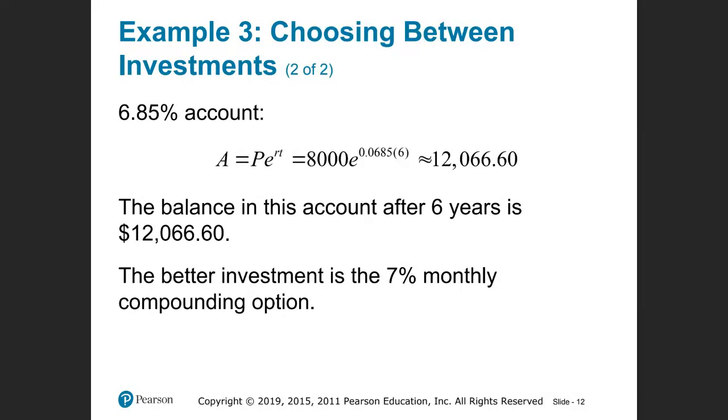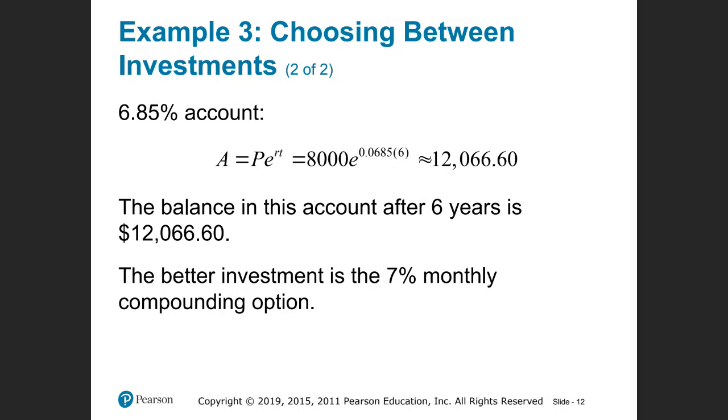Now we're going to look at the second option, which is a lower interest rate, so you might think that would give you less money. We use this other formula this time. We use the E, which you can find on your scientific calculator. If you've got a cell phone, it will have a calculator, and if you turn the phone to landscape, it's going to give you a scientific calculator, which will have all of these options that you need to include working with E.